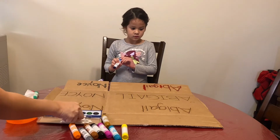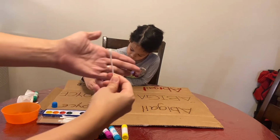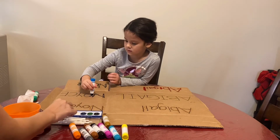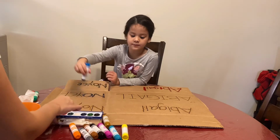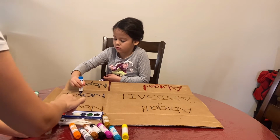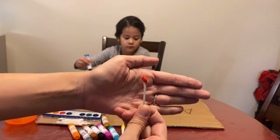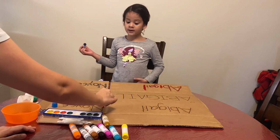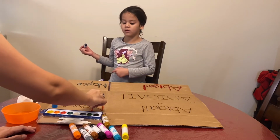Or you can use a Q-tip with the water, like that. Okay, you can see. And put in the, okay, can I try put in your name? Put it like that in the color. But then put the normal colors back on there. See, and make sure you put enough color like that. Okay, and you can let your children let it go like that. Mommy, make sure to put the normal color back on there, okay?